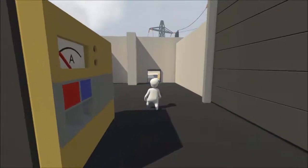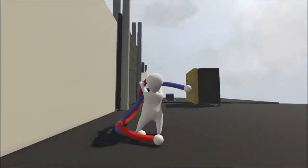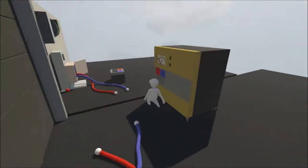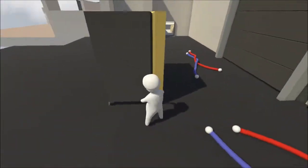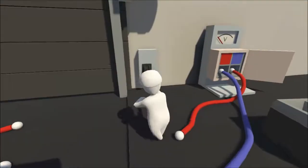I'm gonna get the larger wires. I'll be back in a moment. I got them! They're not long enough. So I guess you can't plug it in then. Well, we can later down the line, and that's going to be the cool cat bad part.